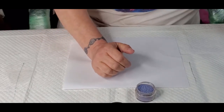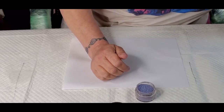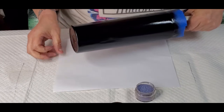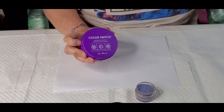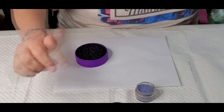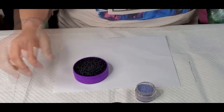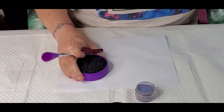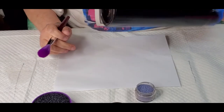So, let me take this off my turner. This is a little color switch thing I have. It's for makeup, but it's to clean your brushes to go from one makeup to another. And you just kind of just rub it out and it cleans your brush off. And it works with micas too if you're transferring different micas.